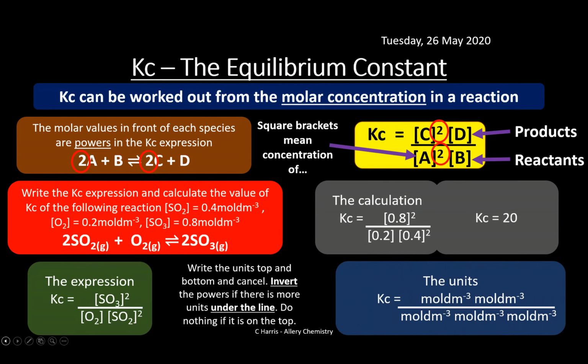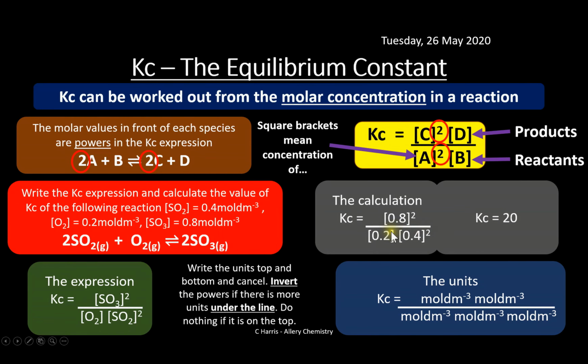Okay, so what we have to do is write the units as well. The units of Kc vary depending on the reaction that we're looking at. So really straightforward, you might have seen this already. What we do is we write down the units that we have for the reactants that we're using. You can see here we've got 0.8 squared. Because it's squared, we write the units of concentration out twice: moles per dm cubed, moles per dm cubed. We also have 2 lots here. So we've got a 1 to the power of 1, and we've got 1 to the power of 2.